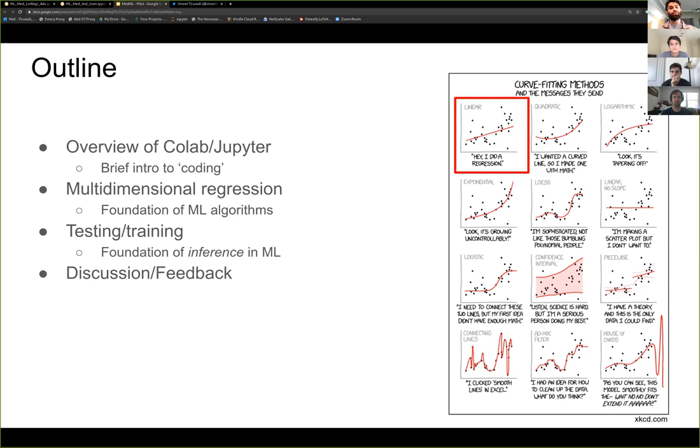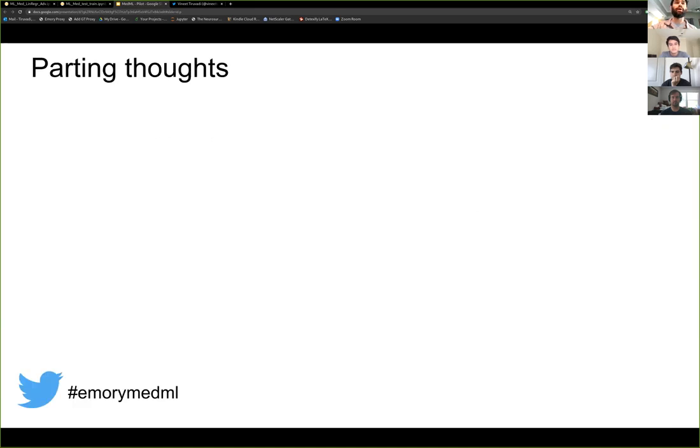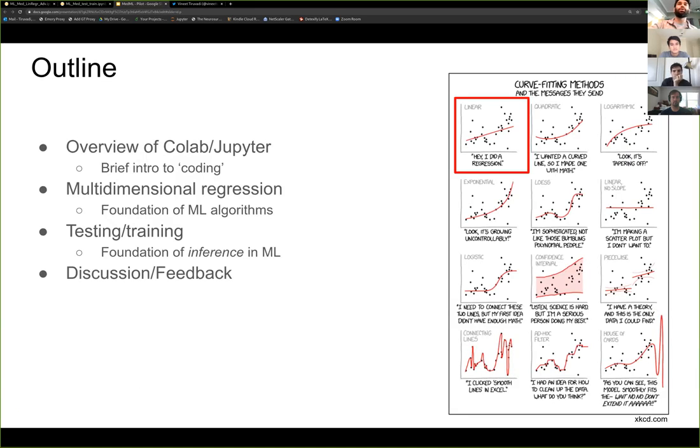Our goal is to build up to a point where we cover all the foundations of machine learning and then just really hone that down as a curriculum for the med school. And then empower students to, again, go to the many resources that are out there that can actually solidify a lot more of the advanced topics. Okay, we're not quite to parting thoughts yet. So we'll go ahead and dive in.